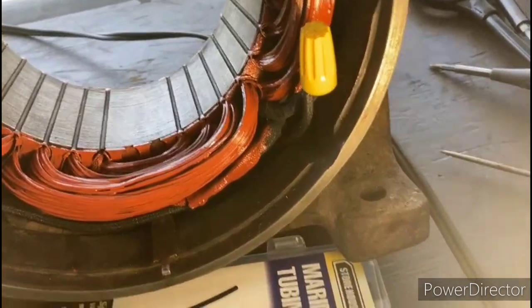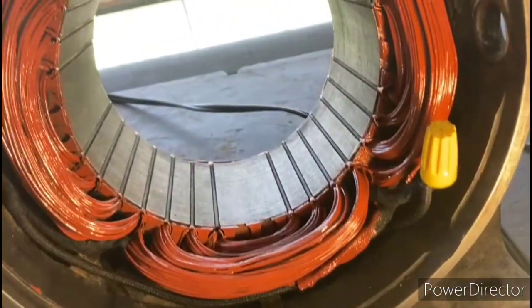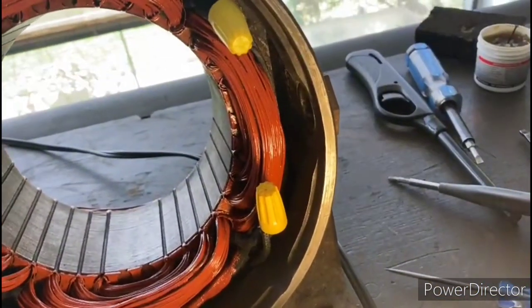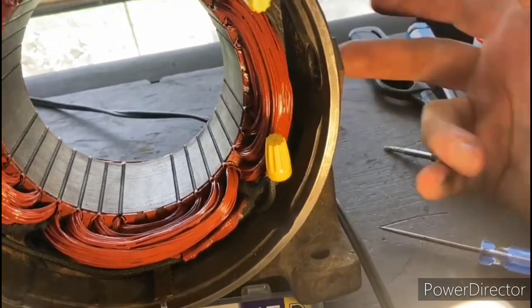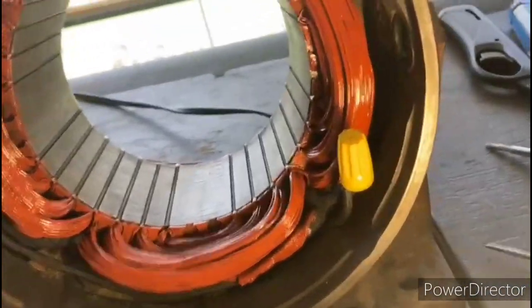All right, so let me bring you guys in here so you can see where we're at. We have the new lead wires attached on there, and as you can see, I have both pairs of the windings temporarily joined using these wire nuts. Then when we're ready at the end, we'll just bring the power cord in and attach it to these, and we'll be good to go.